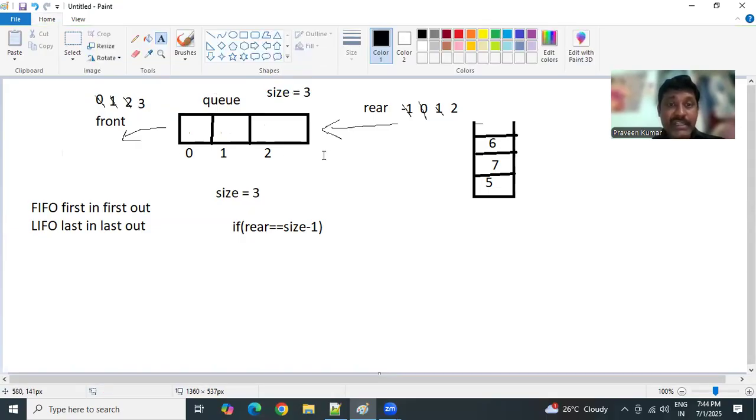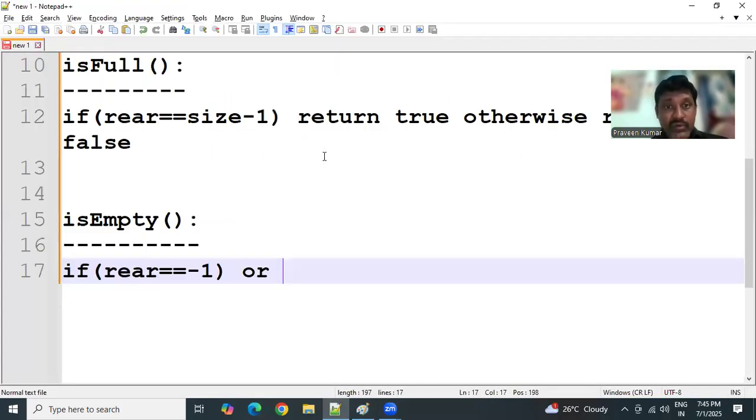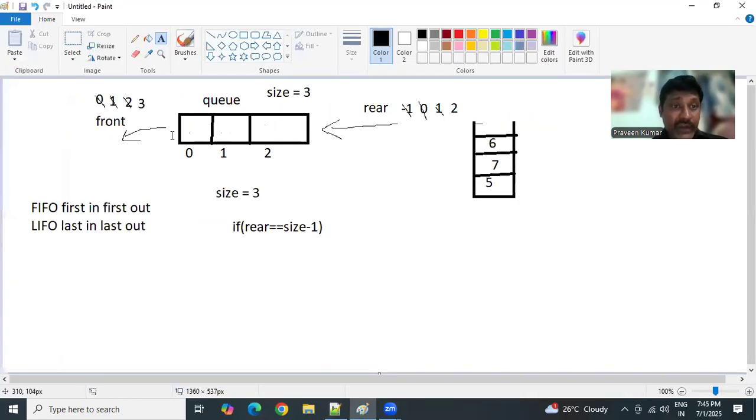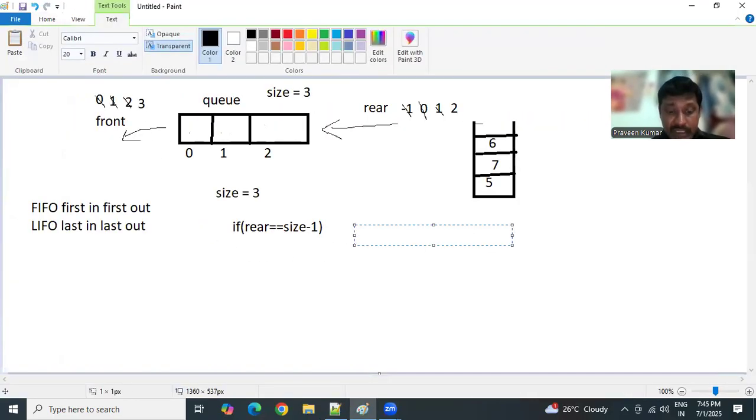Now are there any elements? There are no elements. Now can I insert any more elements? We cannot insert any more elements. So here also we can say that the queue is full. Why? Because we cannot insert any values. Now how much is the front value? See here, let me write the front value. Front value is 3. Rear value is 2. If the front value is greater than the rear, then also we cannot insert.